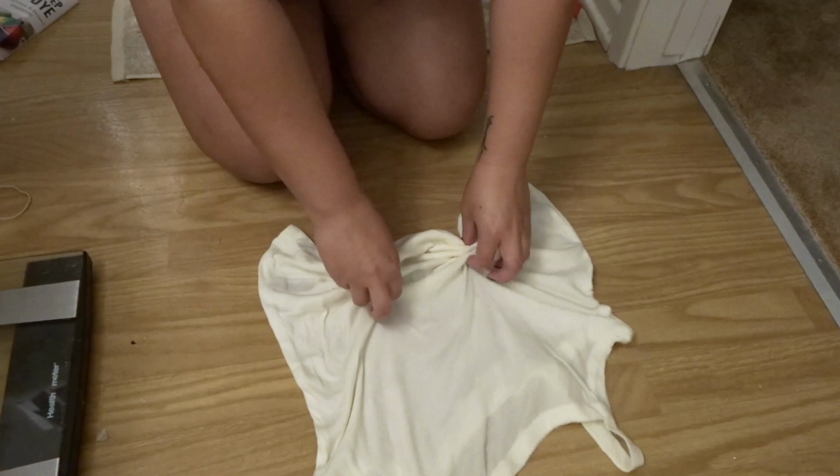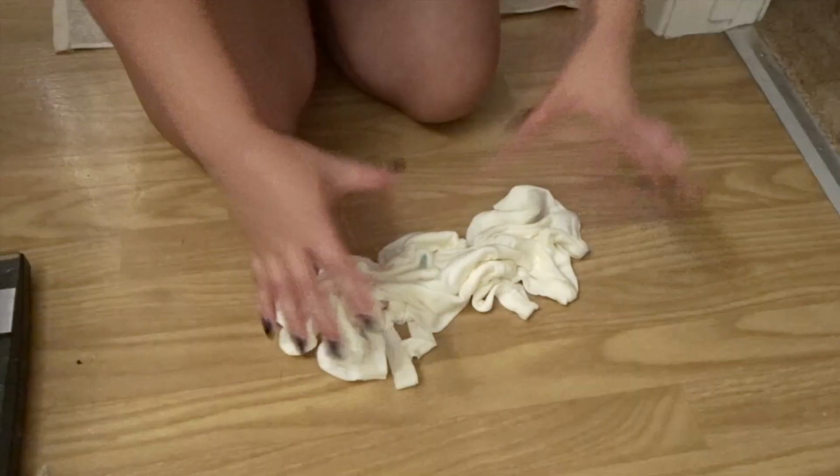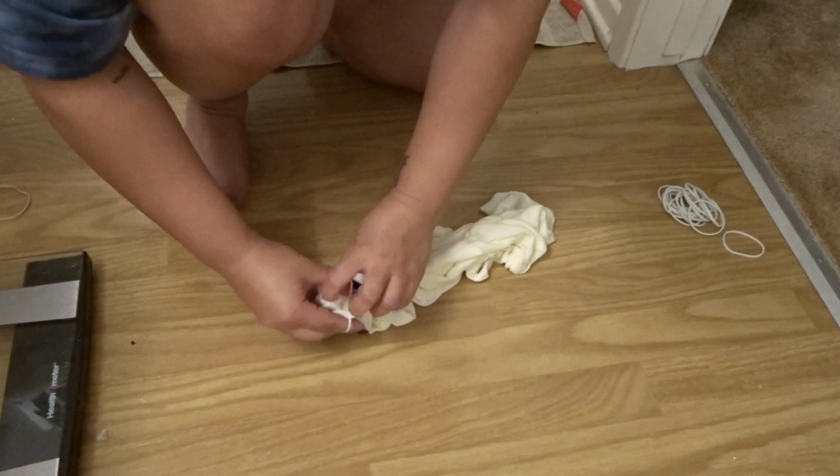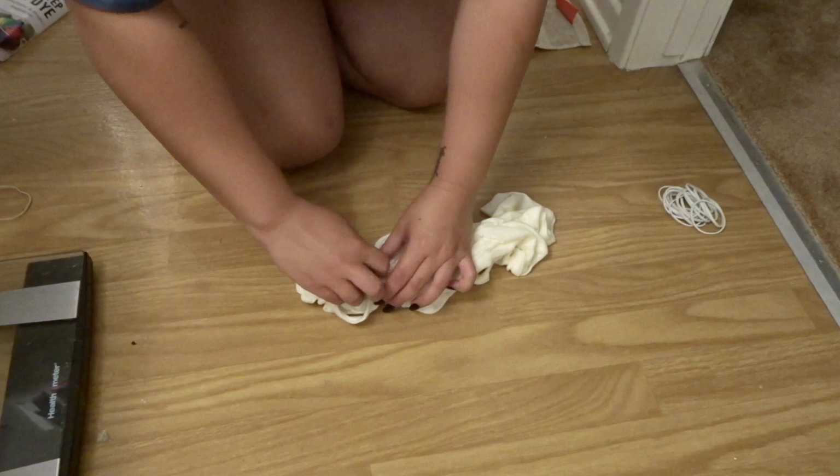So I think you just, right? I mean, that seems like the correct way to do this. Then taking the rubber bands. Right? Is this correct? I don't know. All right. So sorry that the lighting is terrible in the bathtub, but I'm just gonna saturate it in color. I think that's that. I used up the whole bottle, so that is that. Okay.